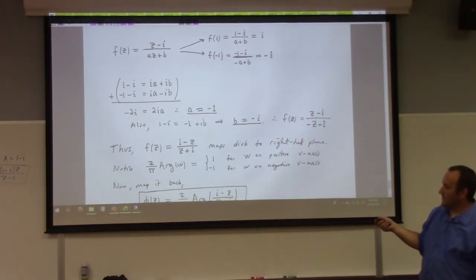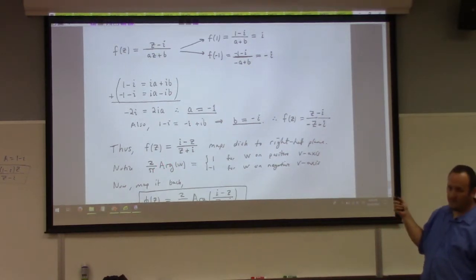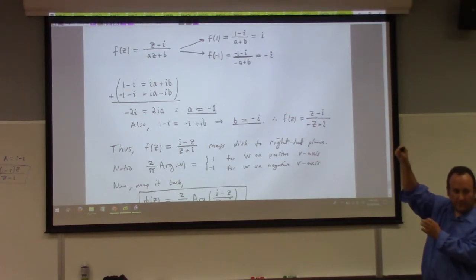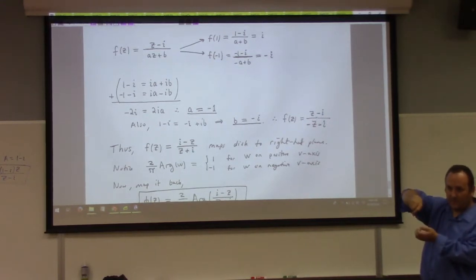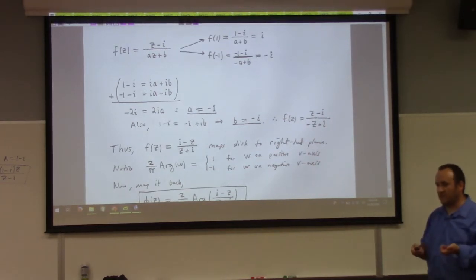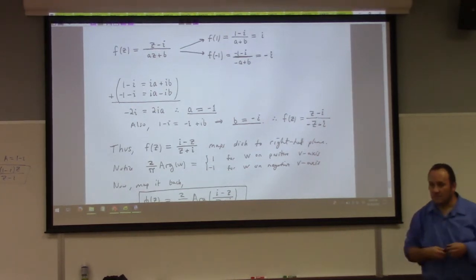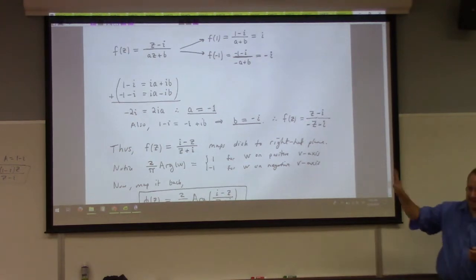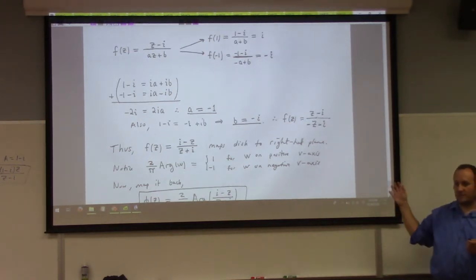And so I'm like, okay, well then 2 over pi times arg w solves in the half plane with a 1 on the upper imaginary axis and a minus 1 on the lower imaginary axis. So then I use the conformal mapping theorem, which says that I can pull the solution in the w plane back to the z plane by just composing the w solution with the map.